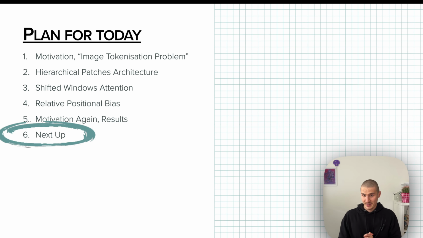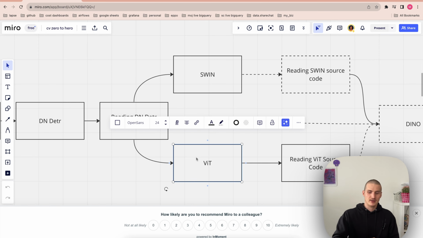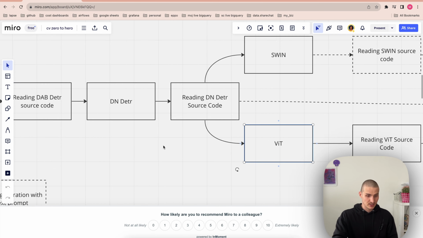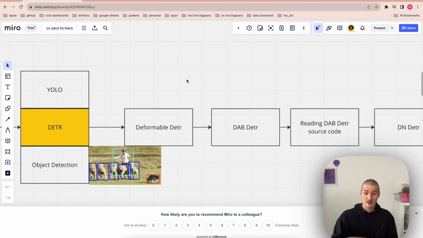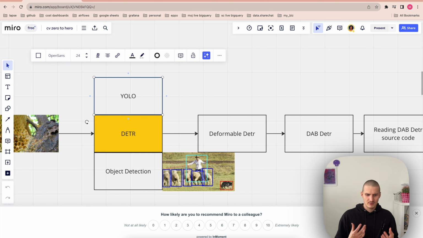Finally, let's talk about what will come next. I have a channel, and on this channel I've been focusing on computer vision and lately object detection. Today we talked about SWIN transformer. The very next video will be about reading SWIN transformer source code, which might answer some questions you might have about how it actually works. I also have videos about ViT, another big transformer used for image recognition, and a whole series of other object detection models, starting from YOLO, which is an old school CNN-based model, quite lightweight, quite fast, and because of that, it's still popular.